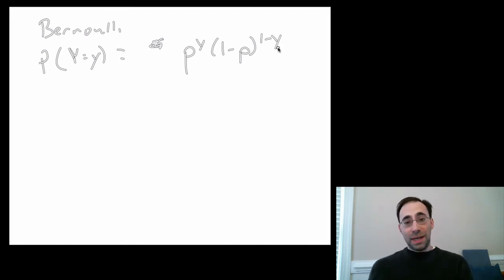So p is the probability of drawing 1. This comes with very strong assumptions. One is you have a dichotomous event, so either it's yes or no, up or down, vote or not vote. P here is the probability of drawing the positive result, the 1 instead of the 0, the voting instead of the not voting.